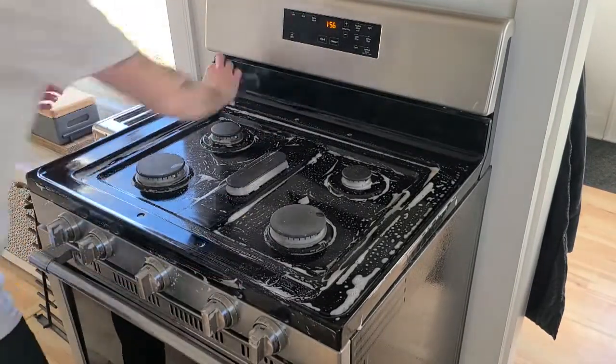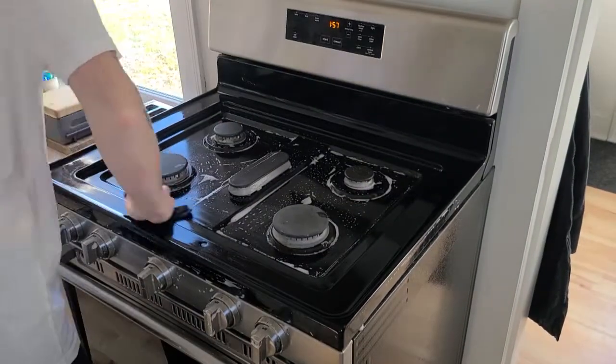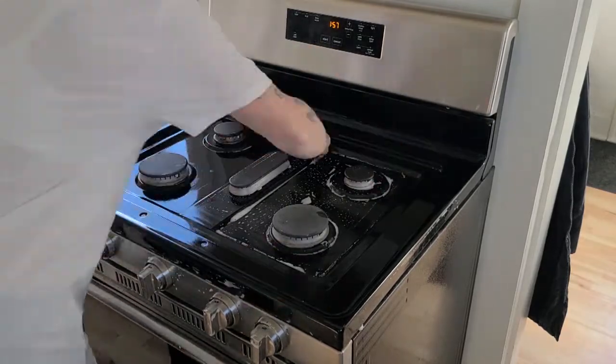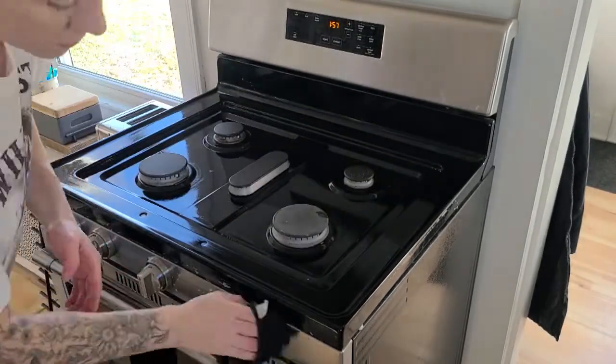I really don't have any special tips or tricks or remedies for everything that I clean. Right now on the stovetop, I'm using soapy water. So I really just get all the crumbs off and then scrub it with soapy water and then wipe everything down. And that's usually what I clean just about everything with, unless it is a disinfectant cleaner.